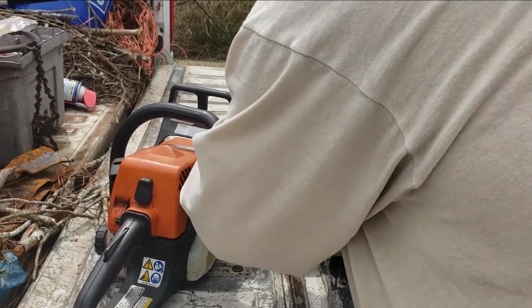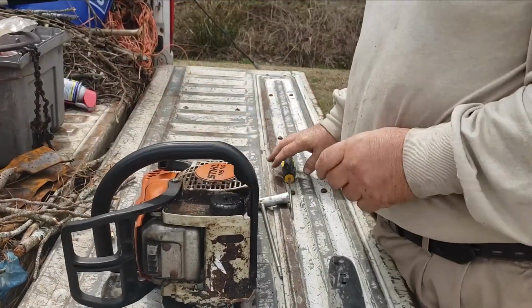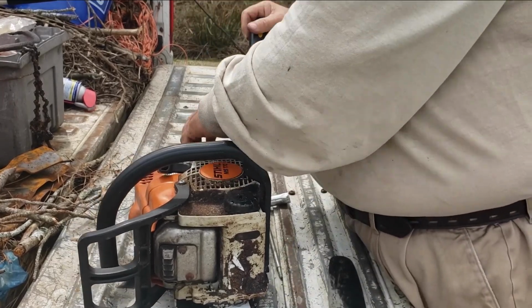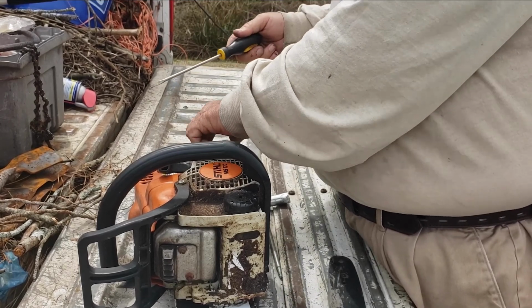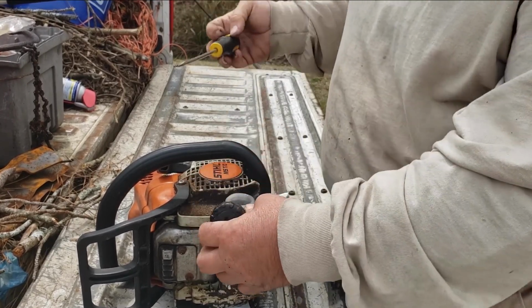Get that good and tight. Now, one thing you need to do before you run a chainsaw, of course, you got to have gas in it. Got a little bit of gas in it. I'm not going to run it today. I'm doing this for the purposes of this video. But this little compartment here is of the utmost importance.